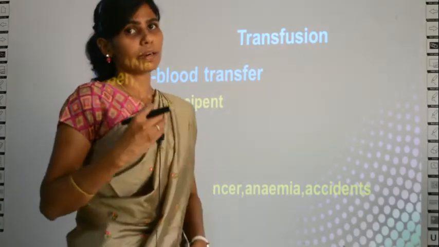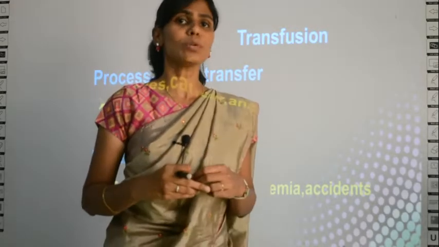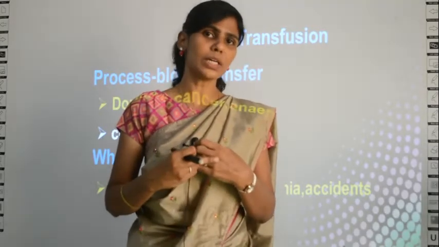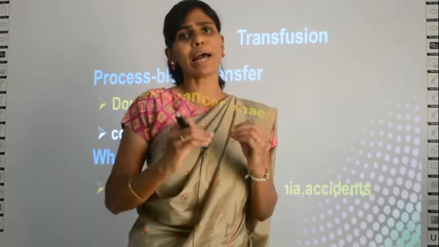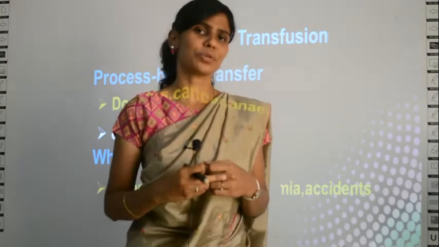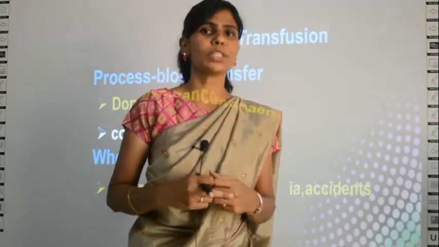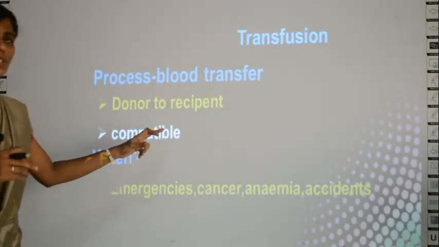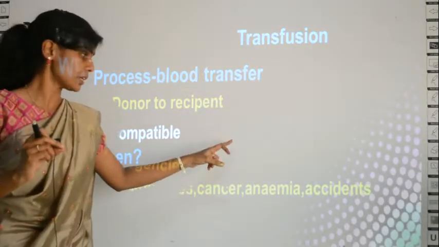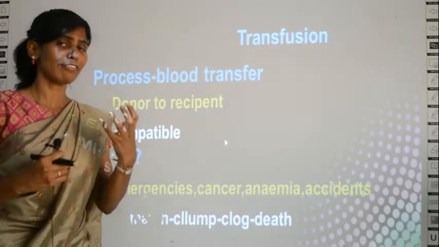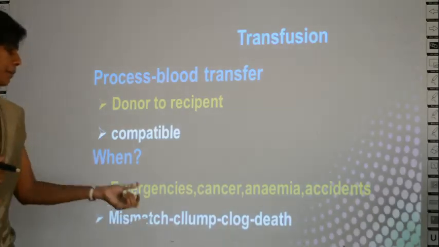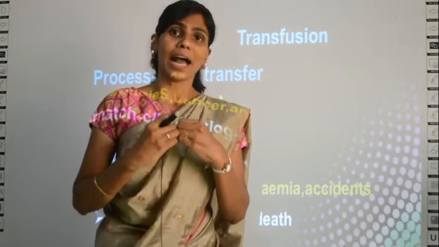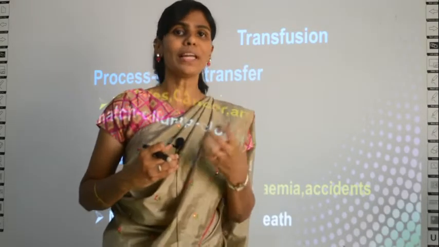Okay, now we have learnt the set of rules, no, which blood group people should transfer blood to which blood group people, we have learnt already. Suppose what will happen if we break that rule? If there is mismatch in the blood group, what will happen? Why is it given as a rule that only a particular group of people should transfer blood to a particular blood group? If that rule is not followed, the blood will clump, the antigen and antibody will react, and it will form clumps. The blood is usually fluid in nature, no.